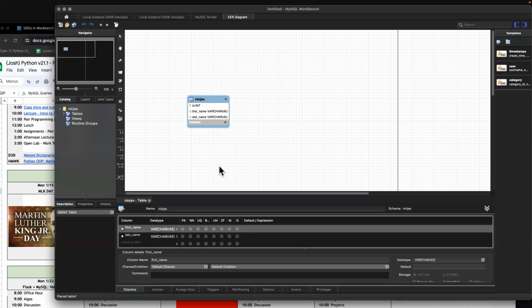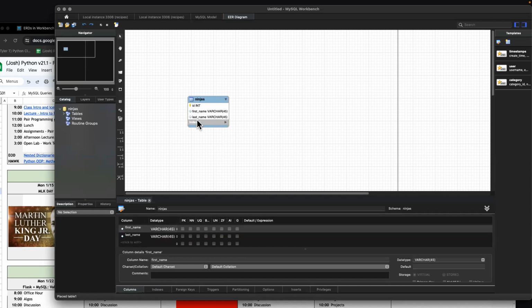Okay, so our whole database for our ninjas is going to be really simple. Okay, so this is it. That's all we want to be in a database. Just ninjas with first names and last names. Very simple app. Don't know what the point of it is. I just want to show you guys how to change a schema, an ERD model, into a database.